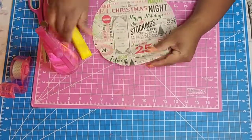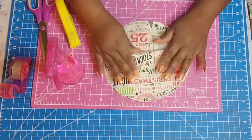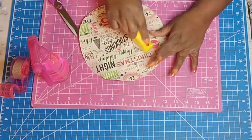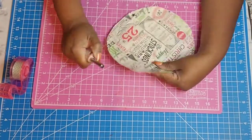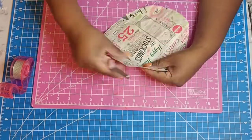I did not try to keep it perfect because, as you can see right here, I'm just taking some of this water and I'm spritzing it on there. I'm not saturating it, just spritzing it, and then I'm going in with a light grit for my finger sander there, just to kind of roughen it up, give it that aged weathered look.